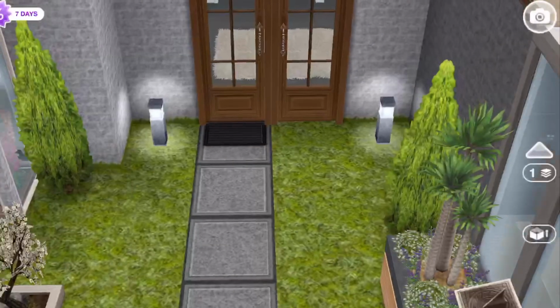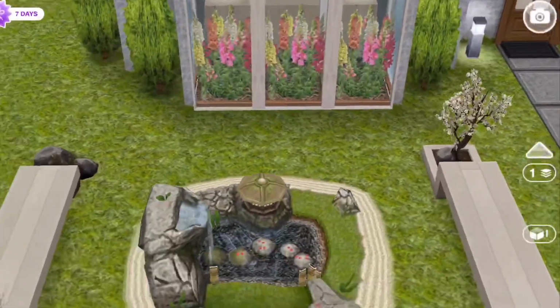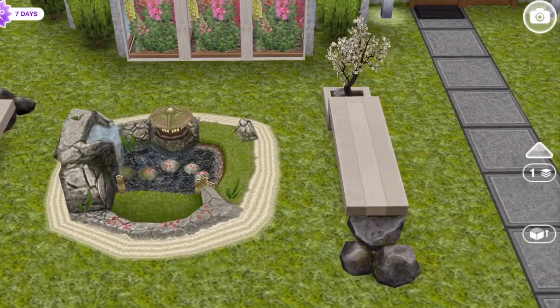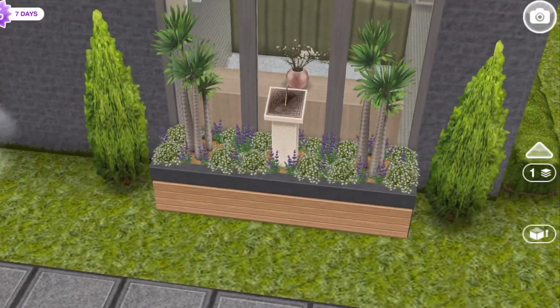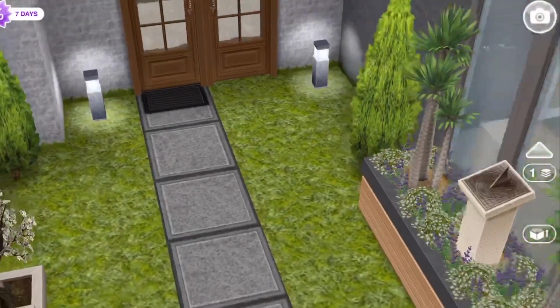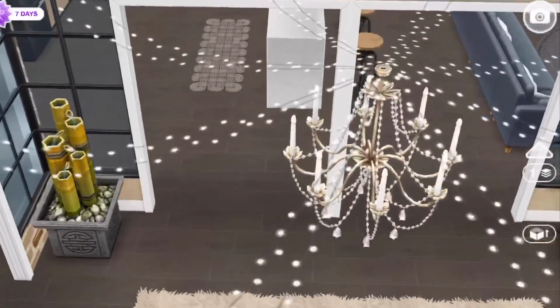So here you'll see I used the darker wood grain doors, and then I've got these lovely open windows with the flowers in there. And then, of course, there's that Japanese little garden in the bench area that I said I had placed first and kind of went with. There's the planter boxes. And you'll see once we get inside, every bedroom in this home has a lovely view of this little outside garden area.